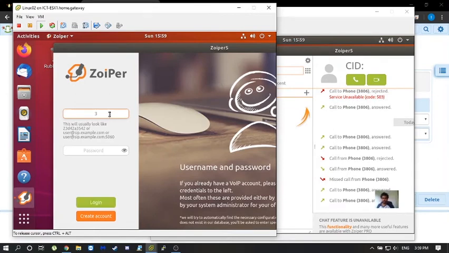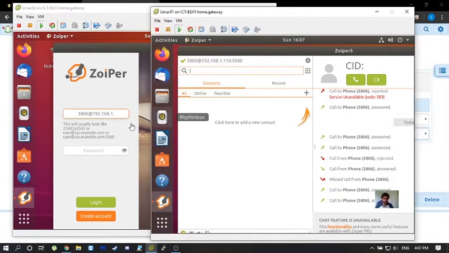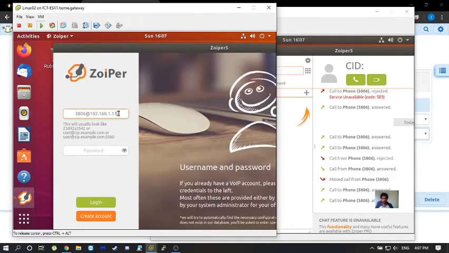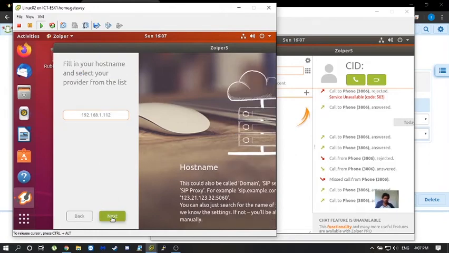You type your extension, 3806 in my case, and at, you type in your IP address, 192.168.1 dot, in my case it's 112, and the password is root, the one we changed before, and then you click login.